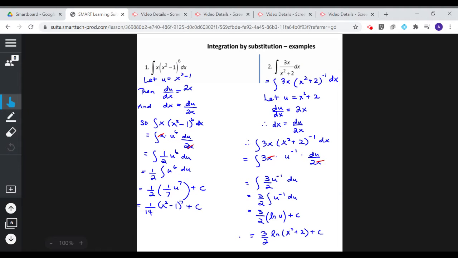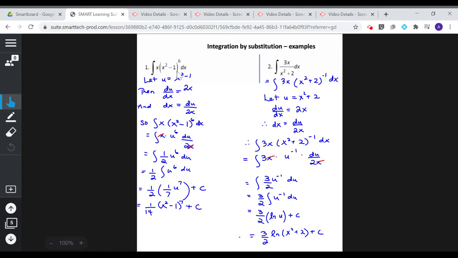Hello everybody, we're going to continue our lesson on section 18G, which is about integration by substitution, and we're going to look at a few examples. So first, we're starting with an expression like this. It looks like there's some kind of product, like we've got a product of two functions, this one's raised to an exponent, and we're kind of confused.